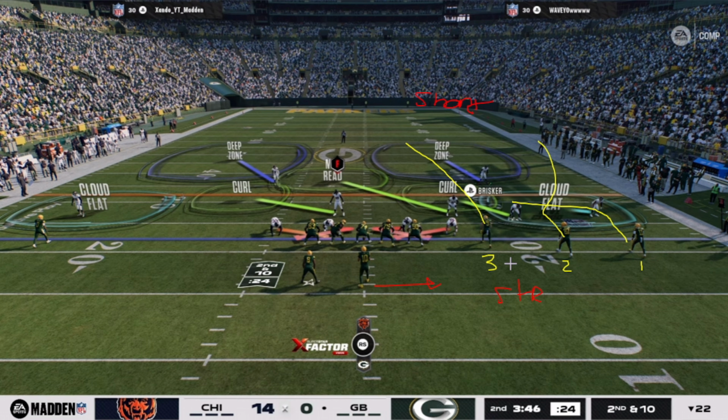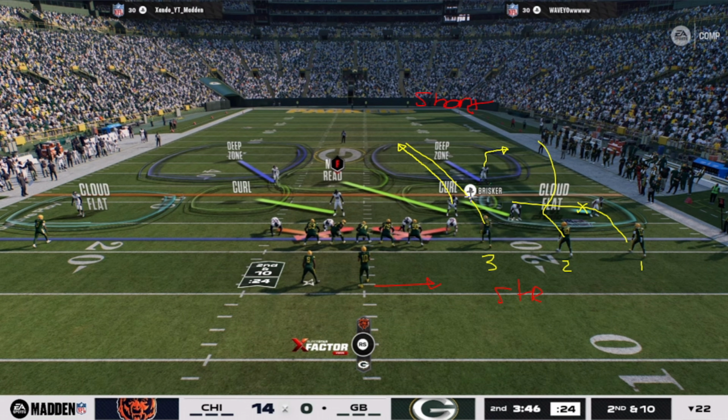So I favor 1, 2 to 3, but I'm still reading the whole unit. And at this point in the route, when number one has declared that he's not going up the field, well, now we're just dealing with 2 and 3. But we can, again, lean a little bit harder to 2 on the fade. And the reason why is because we know we have a pole runner who's going to play inside leverage of the 3 running up the seam.